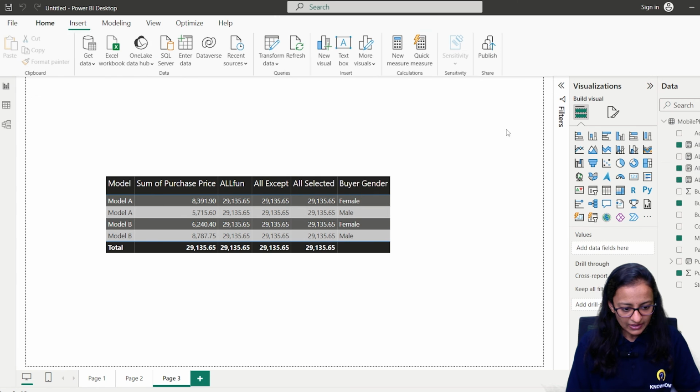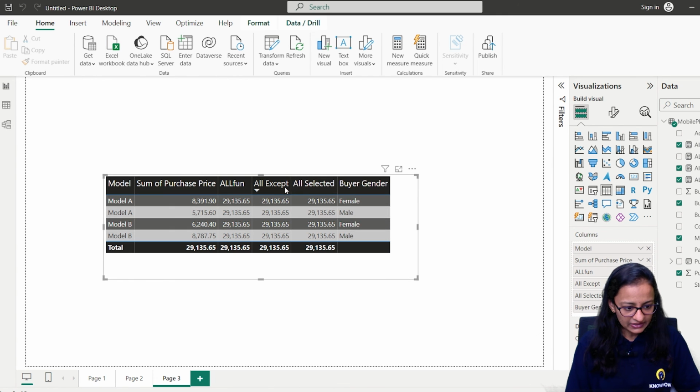Now see here, ALLSELECTED is not filtering based on that information. Okay, let's see, this is the ALL function and ALLSELECTED. Now if you put gender information, it is not filtering the data. If you put model information, it is not filtering data.